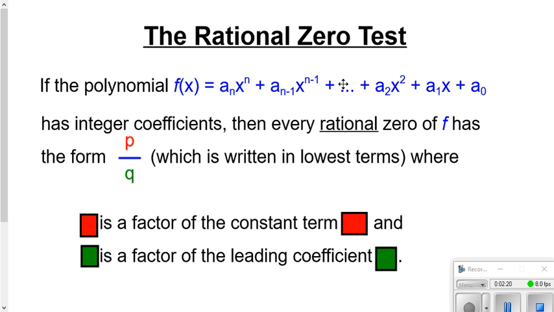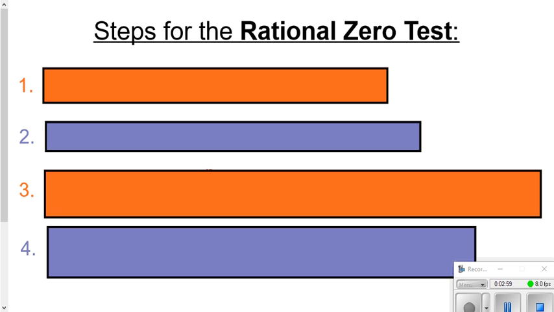So again, we can find all of the rational zeros of this polynomial, and they will all be in this form, where we have p and q, and we know that p is a factor of the constant term. That constant term is right here. Remember, that is our a sub 0. And q, this denominator, is a factor of the leading coefficient, this a sub n. So again, using this polynomial, our leading coefficient, our constant term at the end, every single one of our rational zeros will have this form. Now we will use this to try out or find some actual zeros on polynomials in our examples.